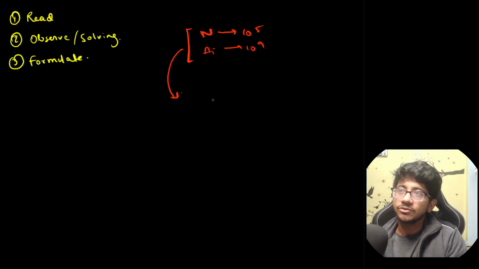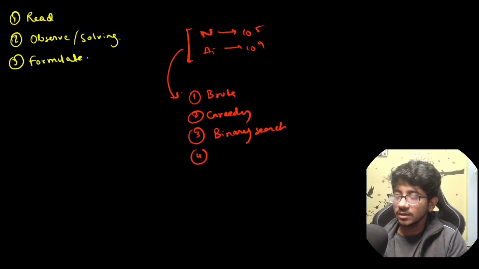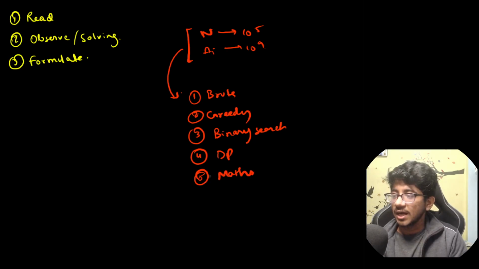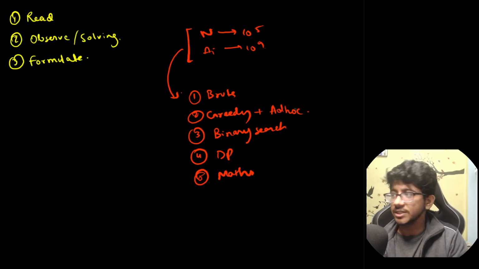What I generally think of at times where there are these kinds of problems, where you have to find some optimal value, mostly it's some sort of problem solving paradigm itself, that it's going to be either, let's say, brute force, right? There's going to be either some greedy strategy, right? It can be some sort of divide and conquer or binary search, essentially, right? Or it can be a DP kind of thing, or there might be some involved maths, right? And when I say greedy, I'm including the ad hoc portions into this itself. So it has to be one of these only. Somehow we have to find some way to generate the best, right?